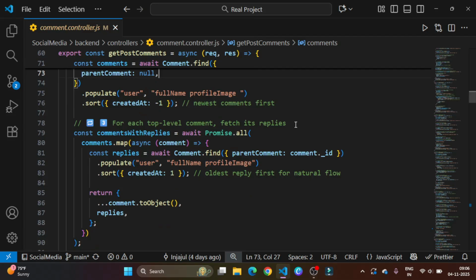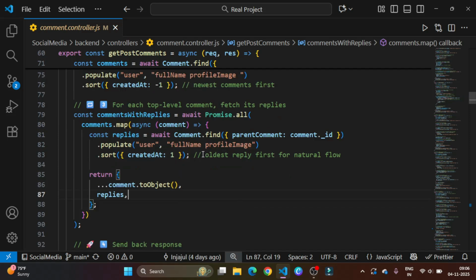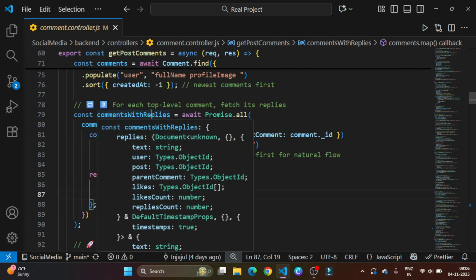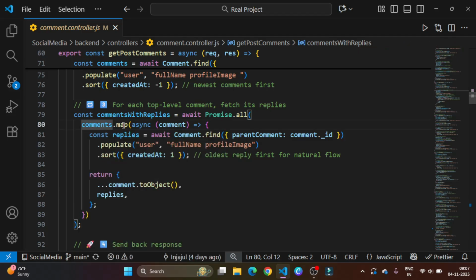And I want to fetch its replies. A top level comment might have nested replies. If they exist, I'm fetching them. This is the comments with replies, and I'm using Promise.all. Promise.all runs simultaneously, all at once, and we have the array.